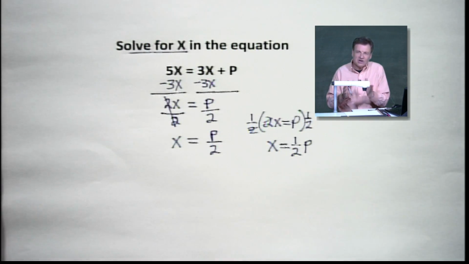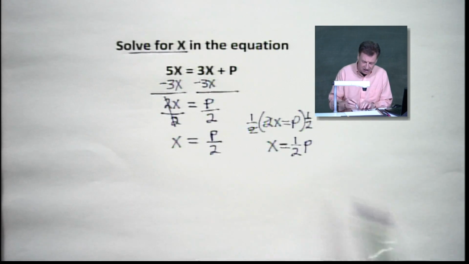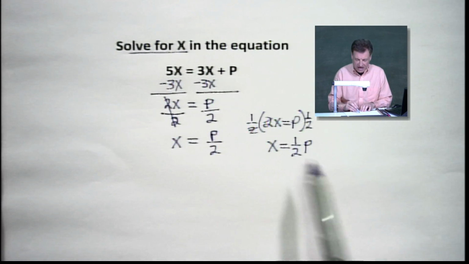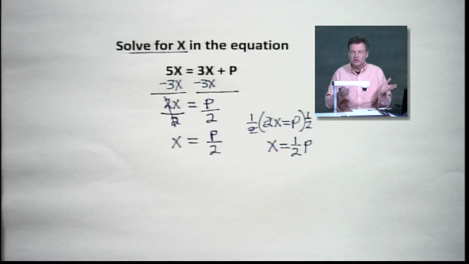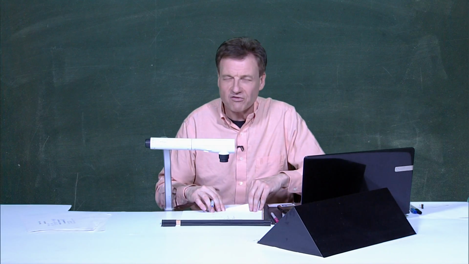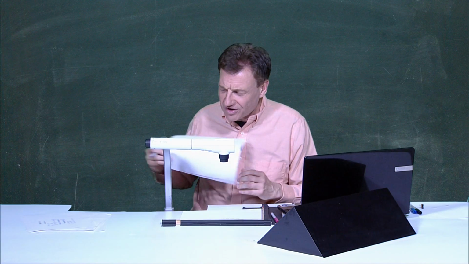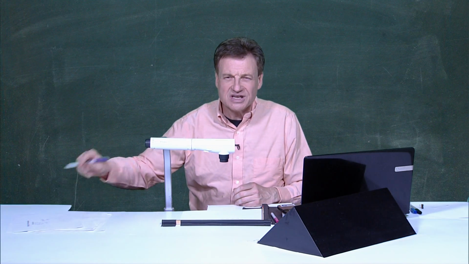So sometimes I like to show you there are answers that are equivalent. They're okay, all right? And this one is that case where you could have had 1/2 of p, or you could have p divided by 2 for your final solve for x moment, all right? So that's how it works. Not hard out there, is it, folks?